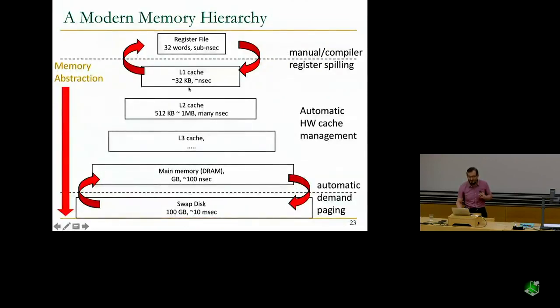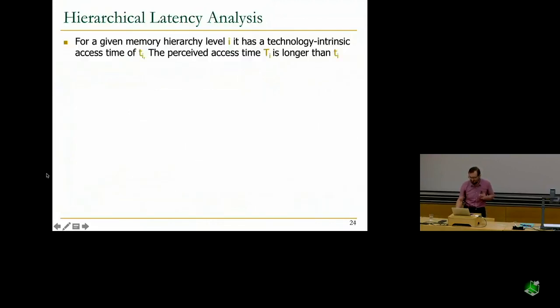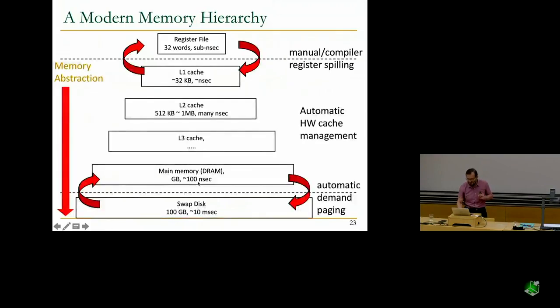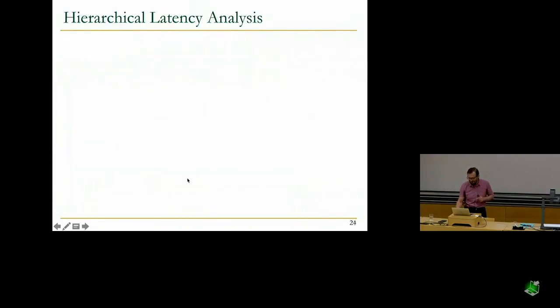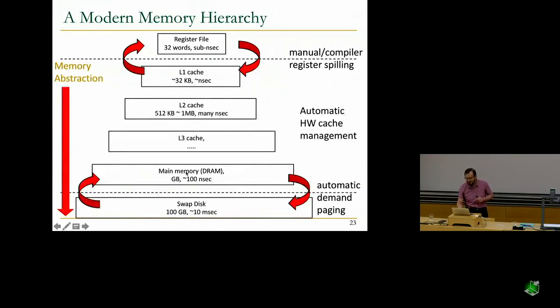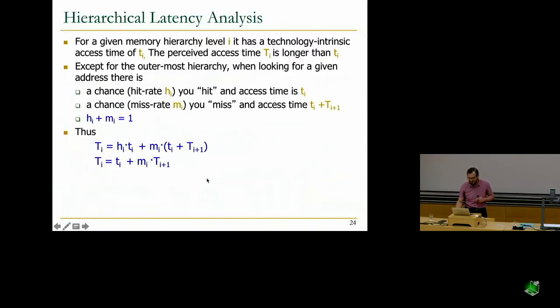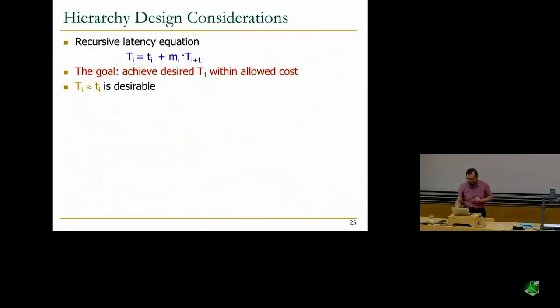And then you can compute the same thing over here, right? The T2 is equal to the access latency of small t2 plus the miss rate from L2 times the perceived access latency, large T3, over here. And, okay, let me go back over here, sorry. Assume that everything hits in main memory. For now, we can assume that. Then the access latency that you get over here is essentially the main memory latency. So you don't have a recursive equation after this point because we assume that everything hits in main memory. That's not always true, right? But we're not going to cover that today.